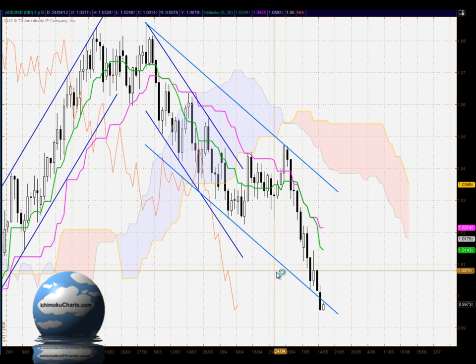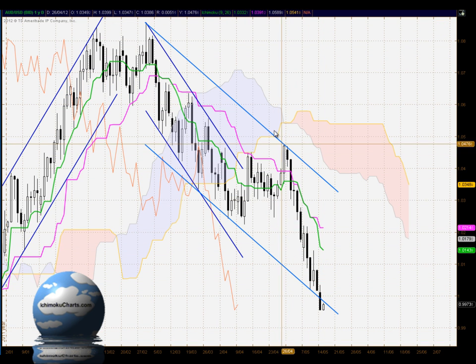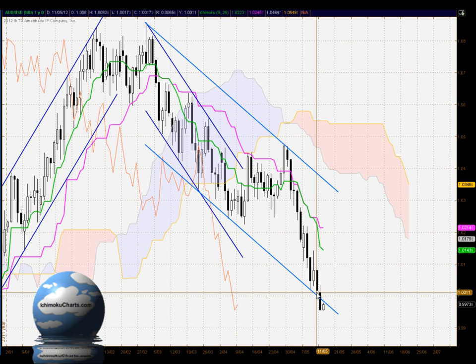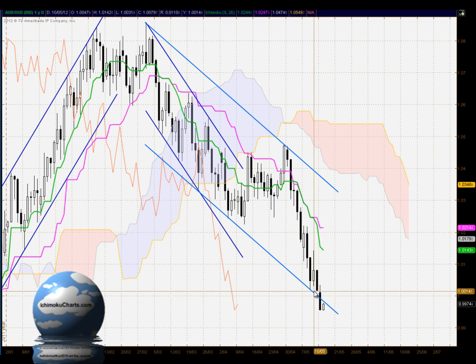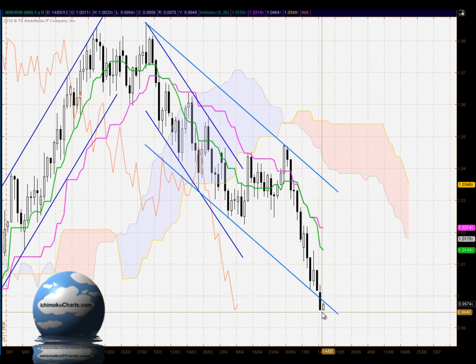Now, in terms of the trend channels that I highlighted previously, here we can see the market interacted with the bottom channel on this major trend line that we've drawn down through here between these peaks. Previously we saw the market find support down around there. Today the market's taken out that level, and that just shows how enthusiastic the sellers are in this market at the moment, that area hasn't held. That does suggest that there is a possibility that we could see further downside selling in this market.